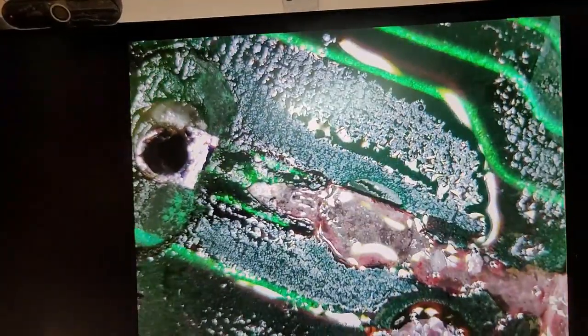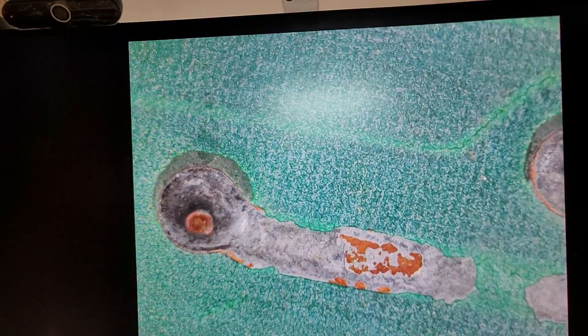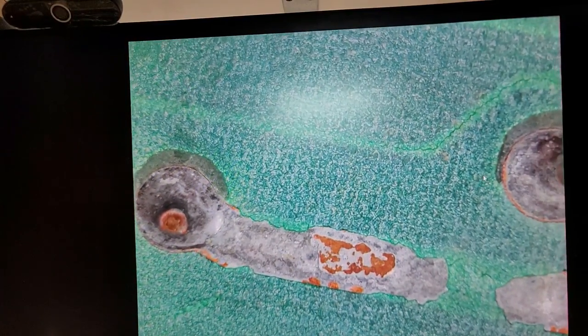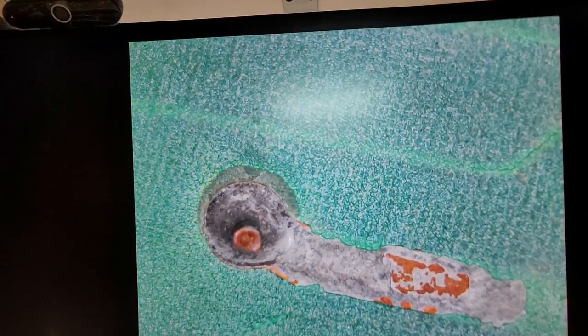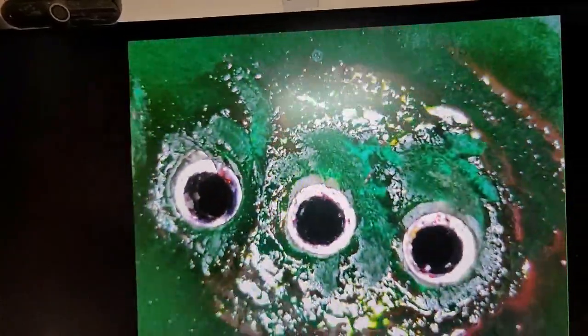This should be the last one. A little bit mangled, not horrible. Yeah, we'll see how well this cleans up. That definitely looks like rust. So this board might have been stored in a damp place. Who knows? Let's go ahead and take a look at the... This is the pokey slot. Seems to be okay on that.